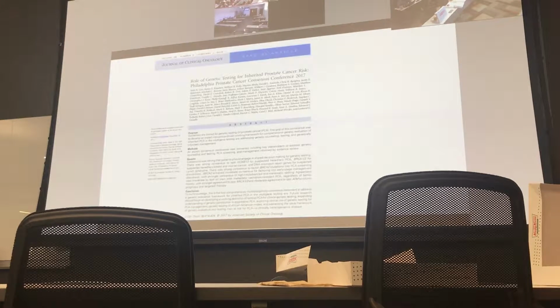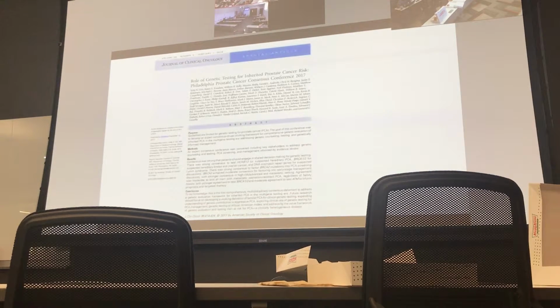The objective of this conference was to look at the role of genetic testing for inherited prostate cancer risk. What you see here is a brief summary of what the article is about. You usually have purpose, methodology, results, and conclusion, a really condensed overview of the entire research article. That's an example of an abstract.